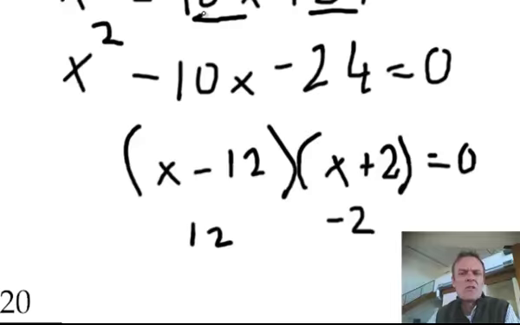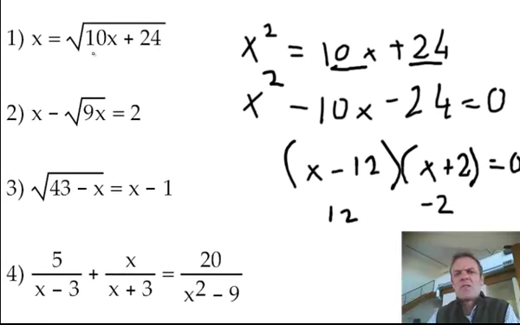So, if I put 12 in there, what's 10 times 12? 10 times 12 is 120. So I'm just checking this now. Plus the 24. Okay, well that's 144. And of course, when I square root it, I'll get, yes, the 12 on the other side. Okay, if x is 12, it's going to work. 12 equals 12. So you try it out. Put 12 into this equation right there, and it will work.